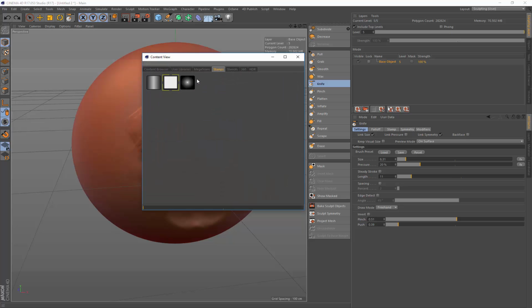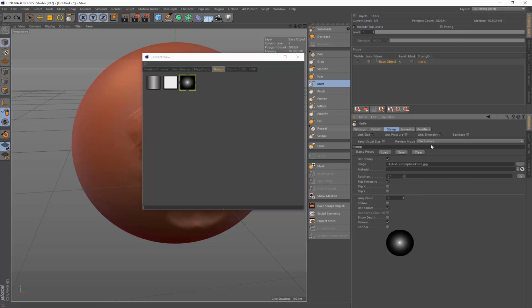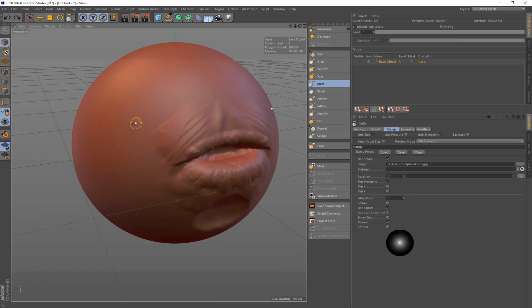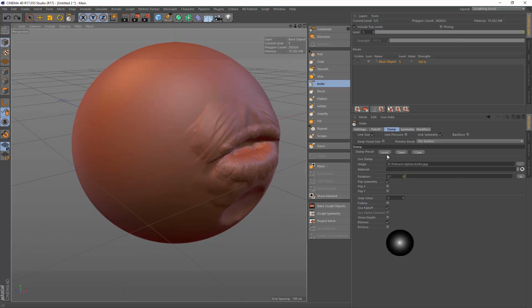So I just made this single stamp here. And what I want to do is try using this as a stamp. So you just single click, or you can drag it in from disk and see how this behaves in here. So instead of using the fall off, let me just see what it looks like first. So first I'm going to disable the stamp, and I'm going to bring that up and just do a line.